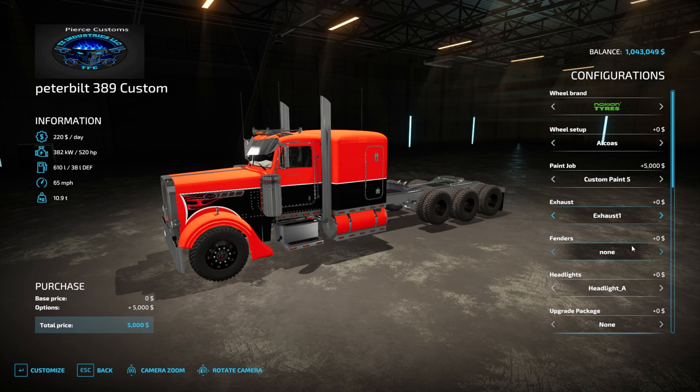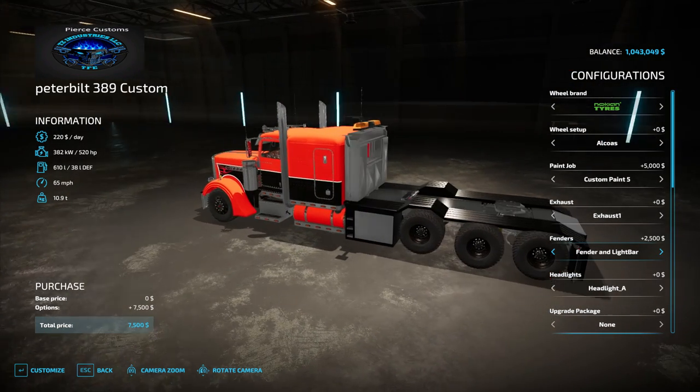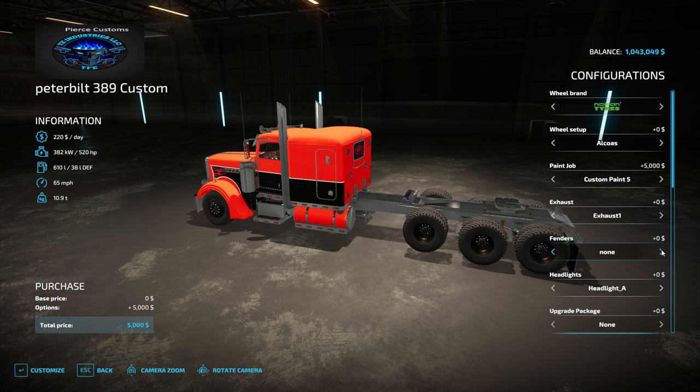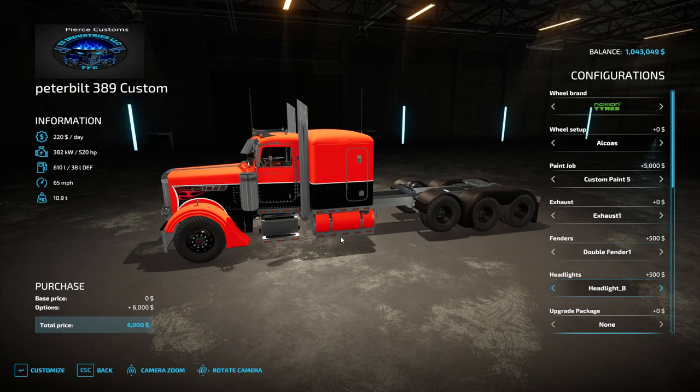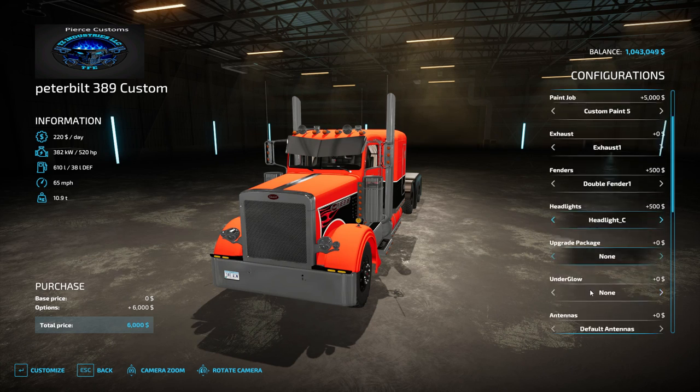1, 2, 3, 4, 5, 6, 7, 8. Well, I like one the best. Fenders, none. Double fender. Oh, dang. I like those best. Headlight. It doesn't look like we can remove the triaxle. Bit of a bummer.